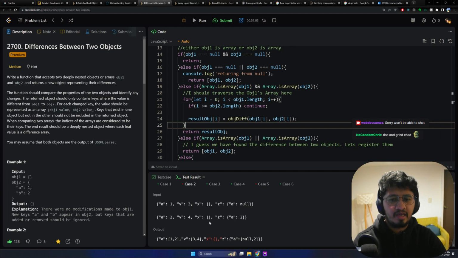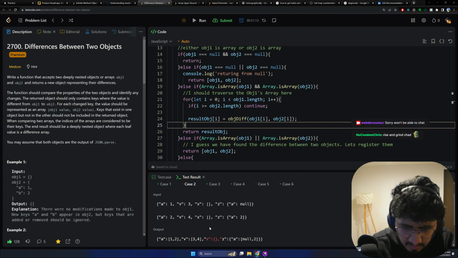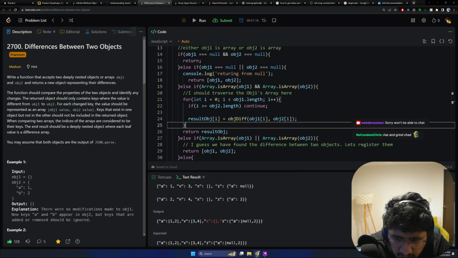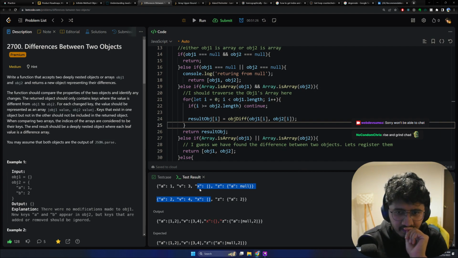So x was an array. Okay, got it. X was an array. But looks like x shouldn't be added at all. Why is this guy being added here?